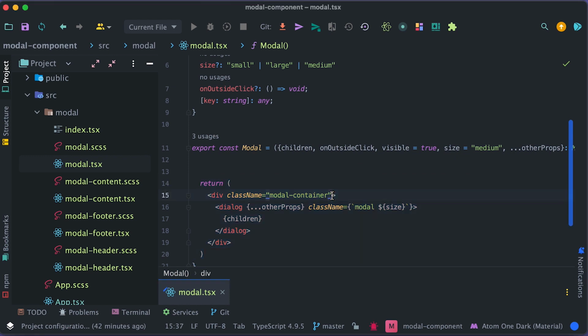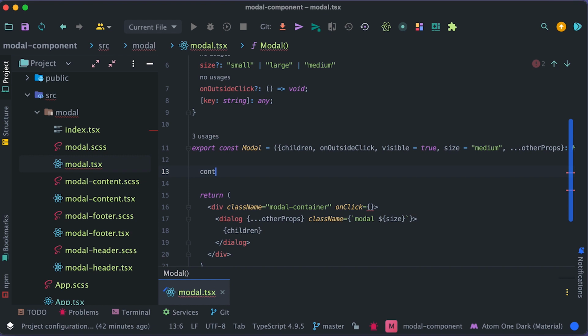So here, how do we handle on outside click? One thing we can do is listen to on click on the overall thing, and we can create a function called handle outside click, proper English, whatever.